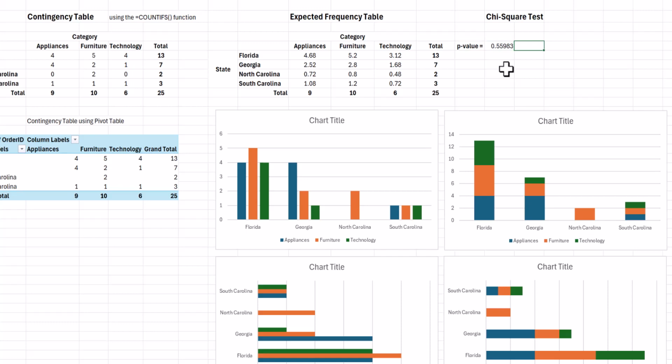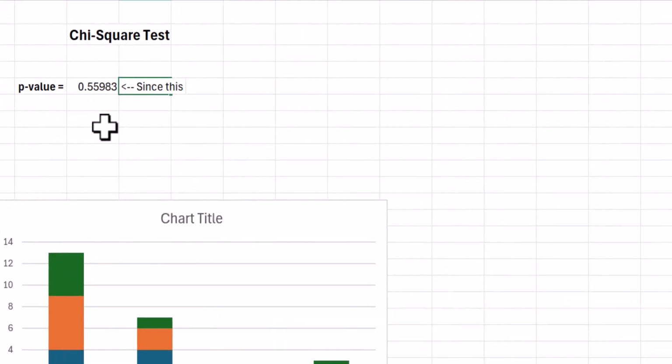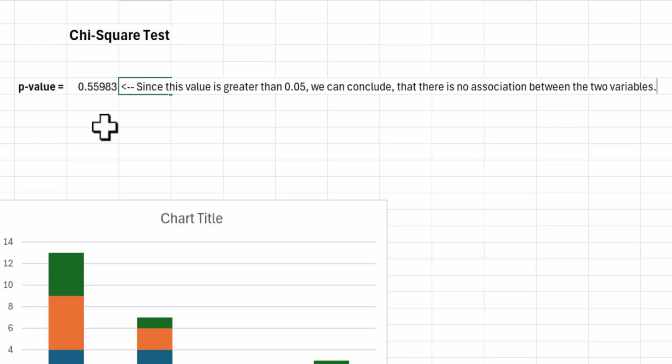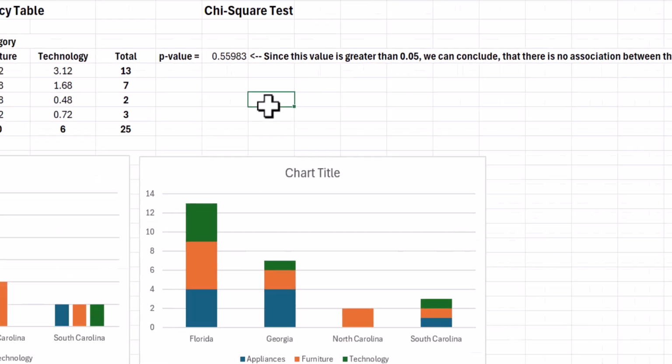Okay, so since this value is greater than 0.05, we can conclude that there is no association between the two variables. So that's the chi-square test.